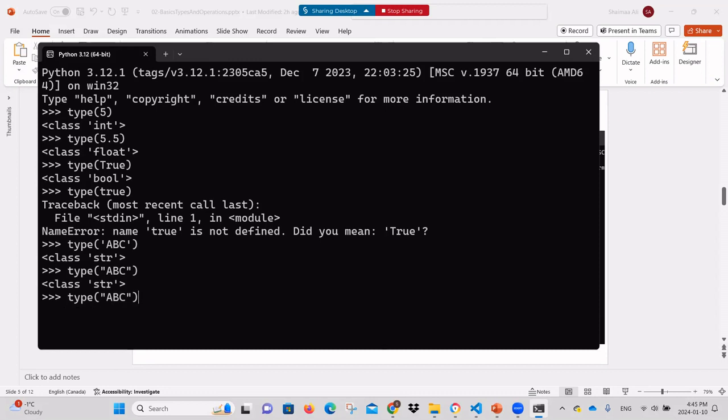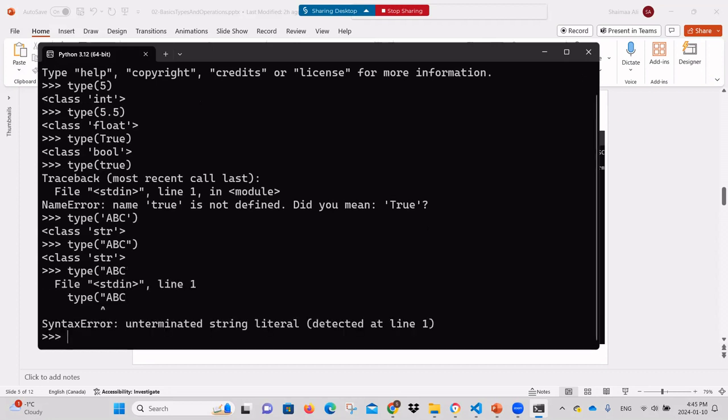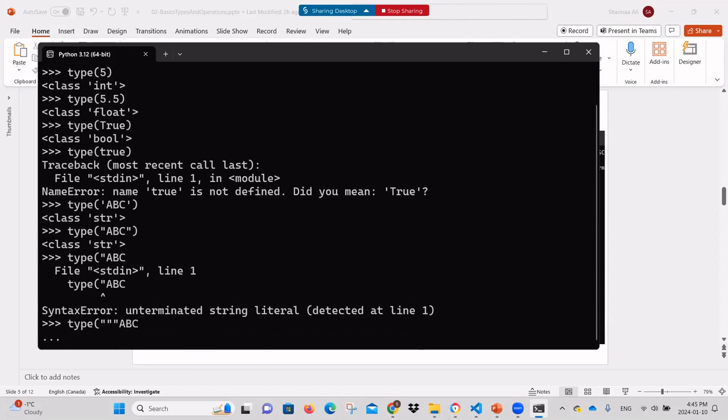But if I want to include a new line, so I want to have multiple line text, and I try to press enter here, it will give me an error because it doesn't recognize this as a proper ending or a continuation. So if I want to do that, I can use either triple double quotes or triple single quotes. Now if I press enter, it will recognize the new line as part of the string.